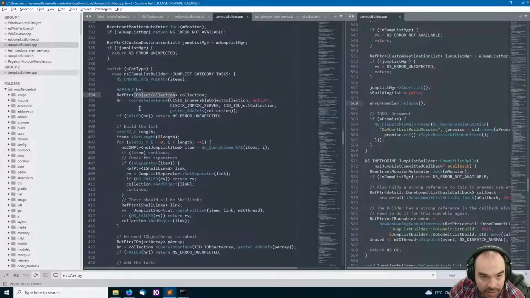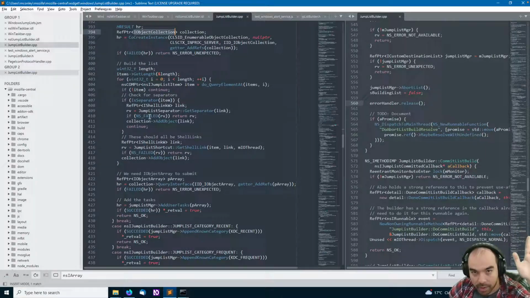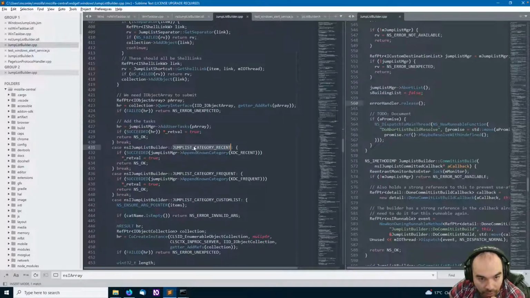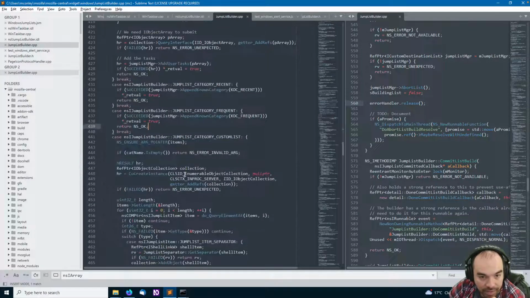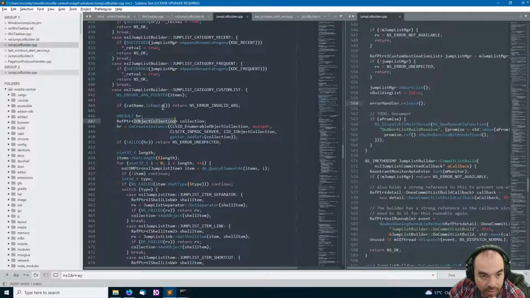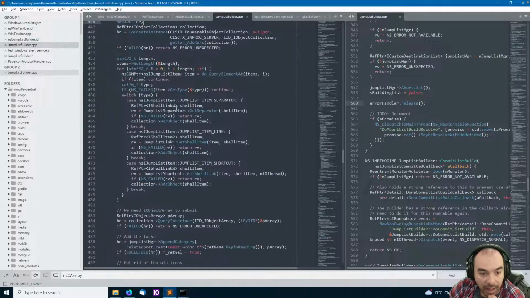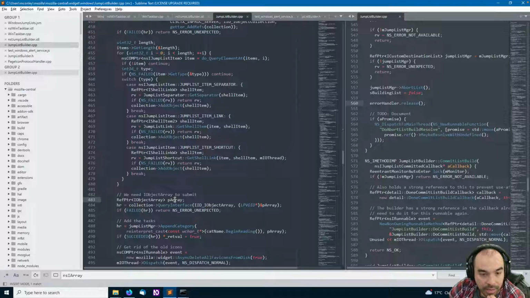So if we've got a list of items or a list of category tasks, I'm just blurring my eyes here over the details, but we effectively translate these into COM arrays and objects, MSCOM. If the category is recent, we call append known category. If it's frequent, we append a known category. If it's a custom list, we yet again create an object collection and an array.